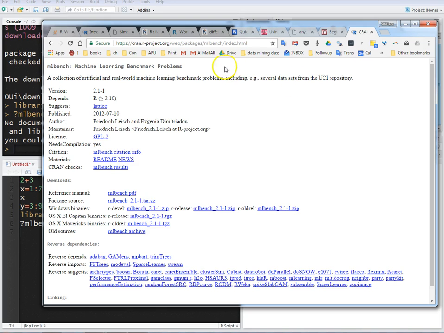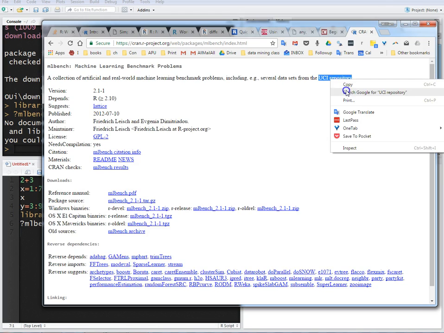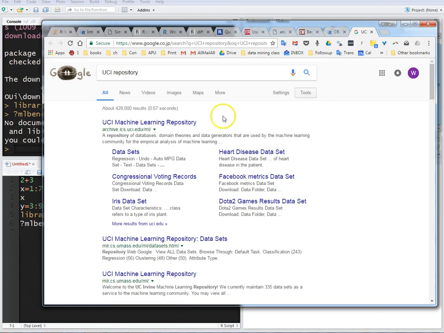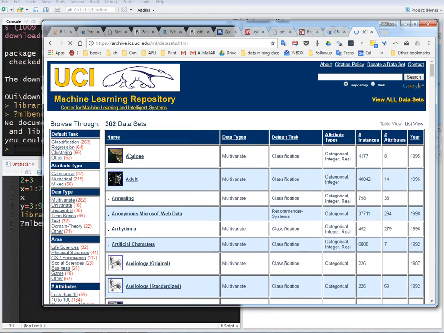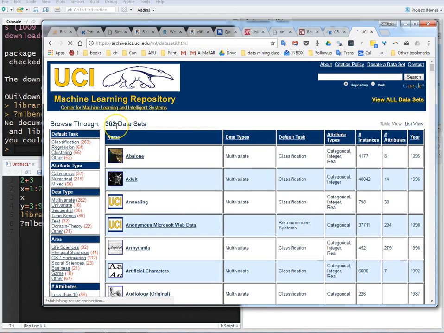Okay? So I'm not quite sure what this has in it, but it does have this data set that we want. By the way, did we look at this before, the UCI repository? Did we check that yet? No. Okay, let's just look for that. That has many, many data sets. So here's the UCI Machine Learning Repository. We click here on Data Sets. Okay, so they have 362 different data sets there.